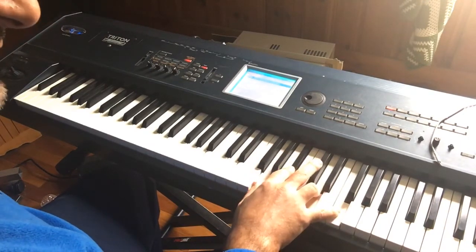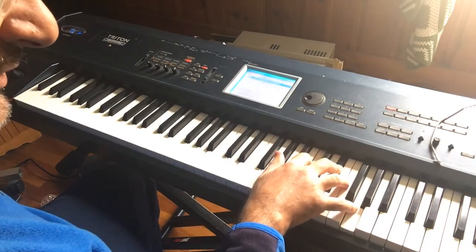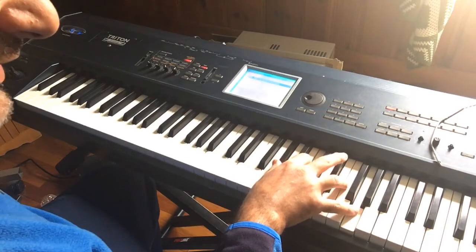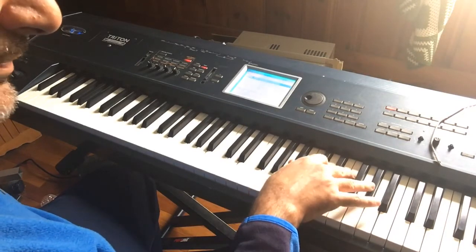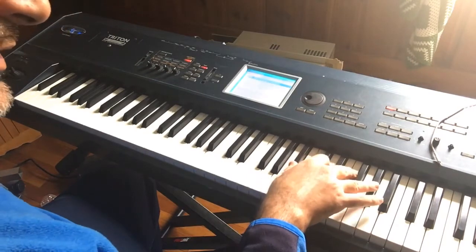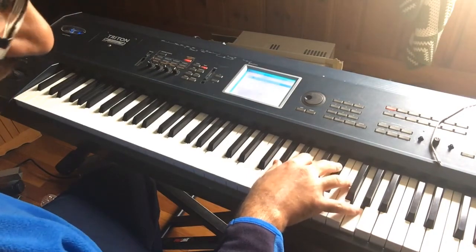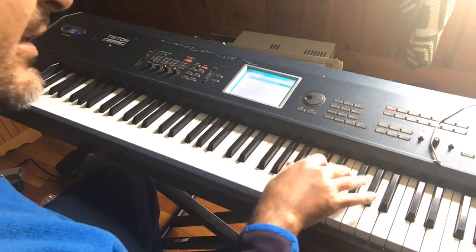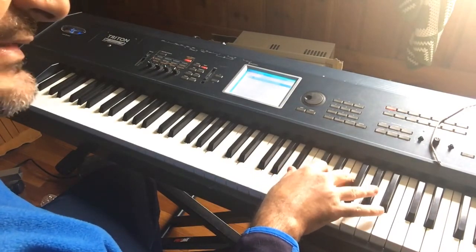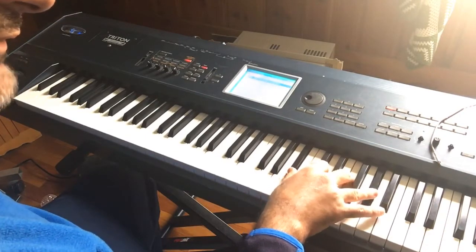The three chord is a G minor 7, which has a B flat in it. The four chord has two flats in it, A flat and E flat, so it's A flat, C, E flat, G. I like to think of the patterns as black, white, black, white, black, white, black, white. And then the five chord, B flat 7, is B flat, D, F, A flat.